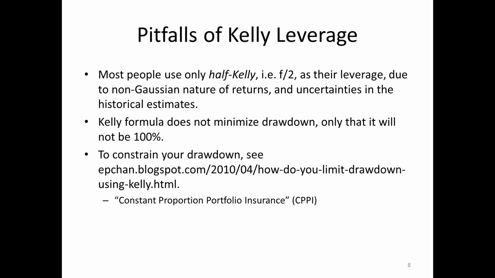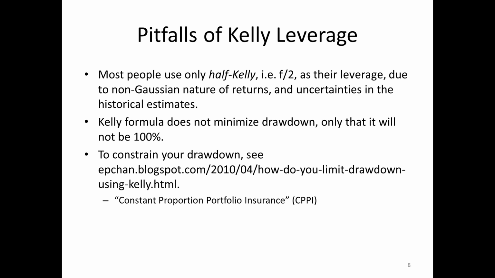But even if returns are completely Gaussian, there's another problem with the Kelly formula: we are not just interested in preventing ruin. Oftentimes as traders or as investment managers, we are given a maximum drawdown that is not 100%. We might be allowed to only lose 50% for a client or for ourselves. So telling people that, oh, I wouldn't lose more than 100% is not much of a comfort to a lot of investors. So, what if I only want to lose 50% of the account?